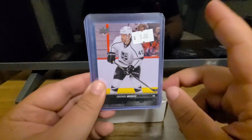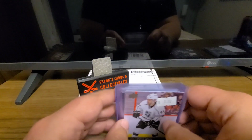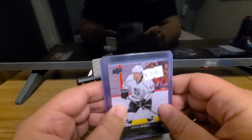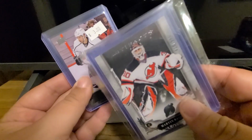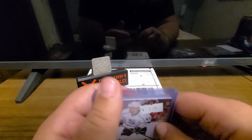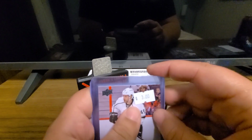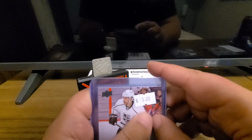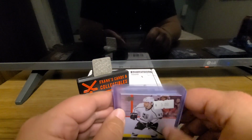And funny thing about McDavid, this is a big scoop. I have actually secured a McDavid. I don't have it. I made a deal with the shop I got these cards from, because this is actually my local card shop in Montreal. The guy I was dealing with was telling me that they bought a huge collection, and there was a raw, damaged McDavid in it. It has a slight crease, and you could only see it when you hold it up to the light.